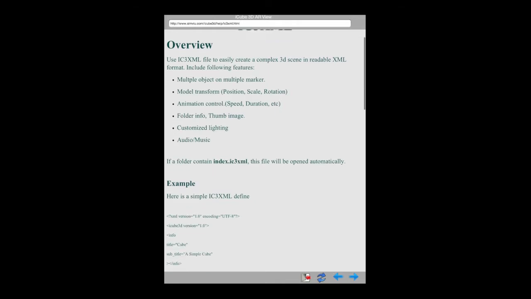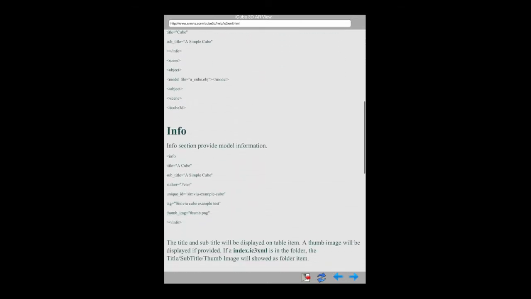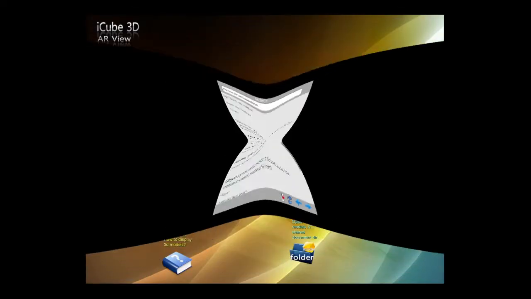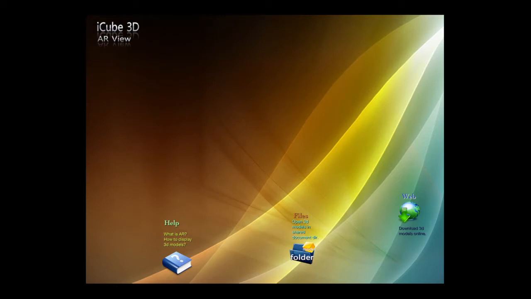There is plenty of help in the help area, and there are updates coming to fix some of the issues like the delete, as well as provide more functionality. The app works in landscape mode as well. Again, works on both the iPhone and the iPad, providing you lots of possibilities on how to show 3D images.